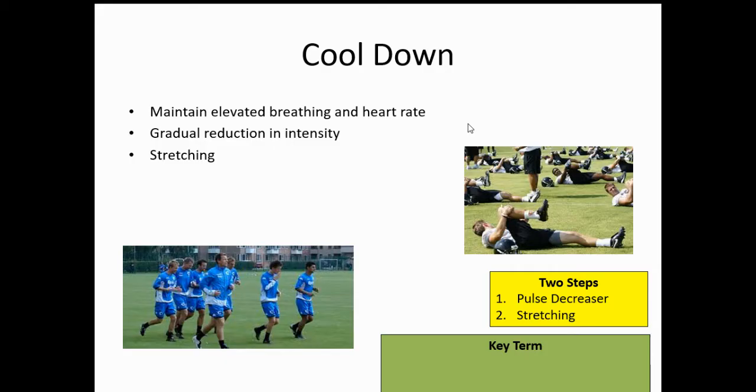Again, in the yellow box on the right-hand side is your 2-step process. Essentially, you want a pulse decreaser, which also includes your heart and breathing rate, and then you want your stretching, which is mainly static, but there will be some dynamic in there.